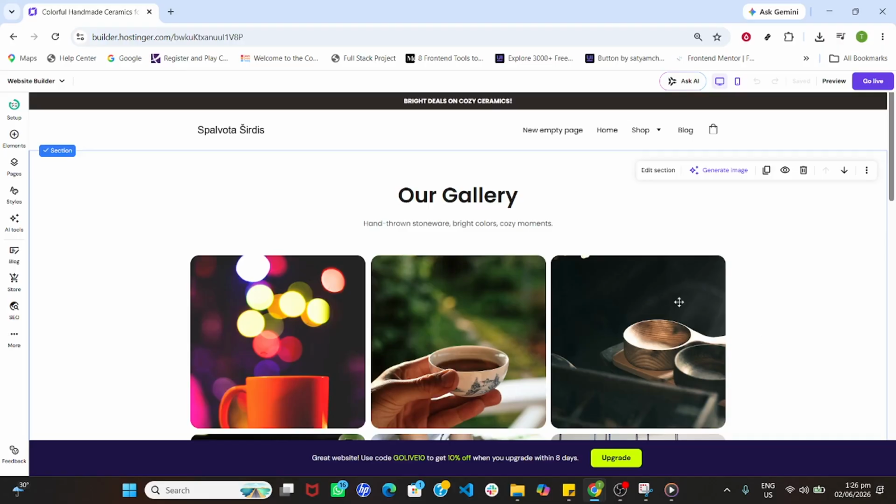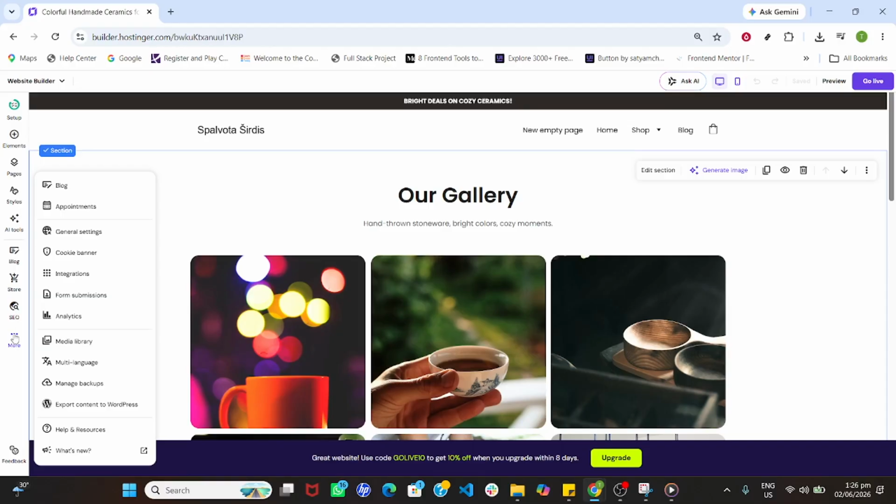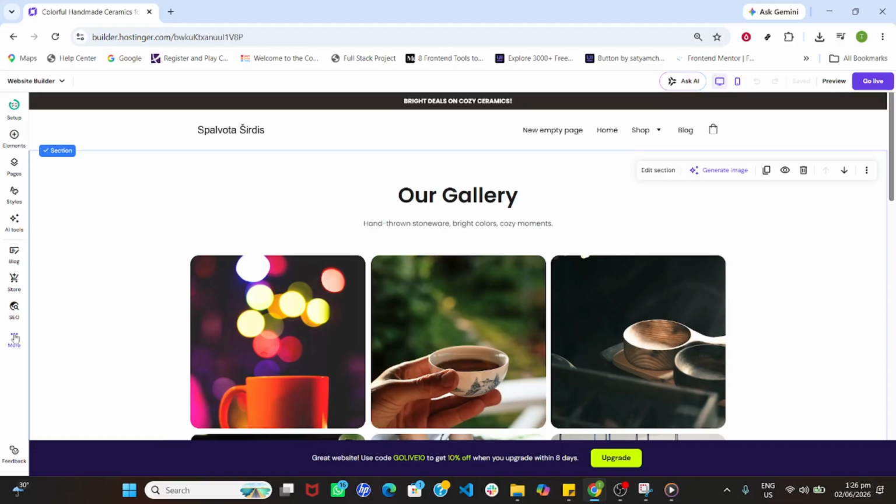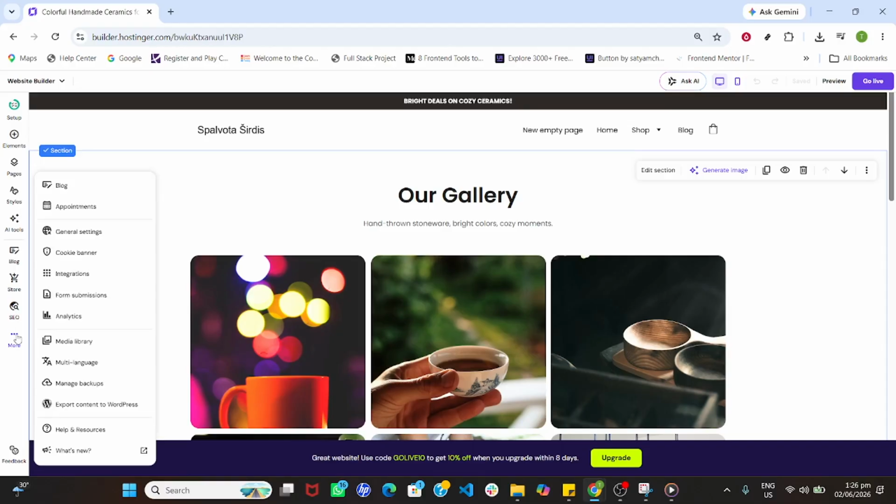First, we will open the media library, then create a folder, and finally give it a name that makes sense. Let's dive in. Alright, start by navigating to your Holstinger website builder dashboard. This is the main screen where you edit your site. You should see the project you are working on, so go ahead and open it up. We are going straight to the tool that holds all your pictures and videos.